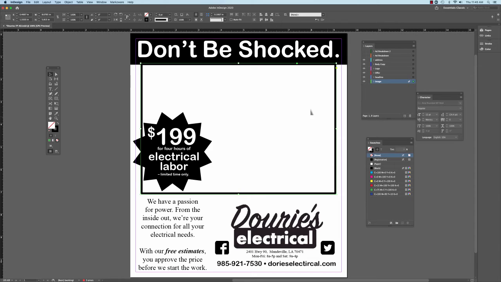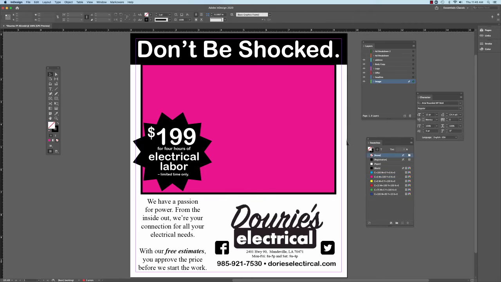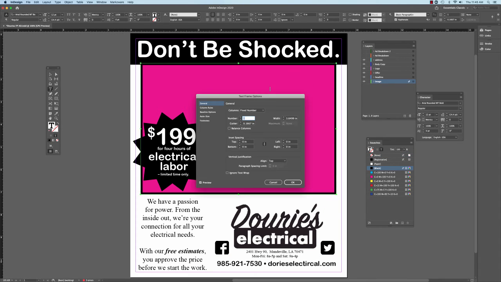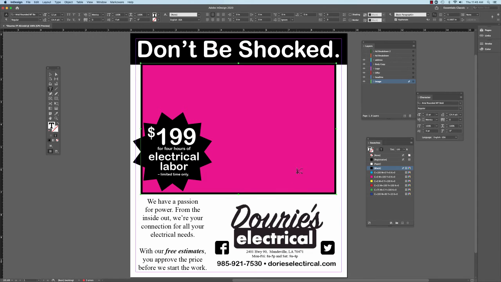So what we do is, for example, we're waiting for this image. I'm going to take this box that I've set aside for it. I'm going to fill it bright magenta. Clearly, that's not supposed to be there, but it catches their eye. And then what I'll do is on top of it, I'll draw a text box. And we will align that to the center. And I'll put FPO image.